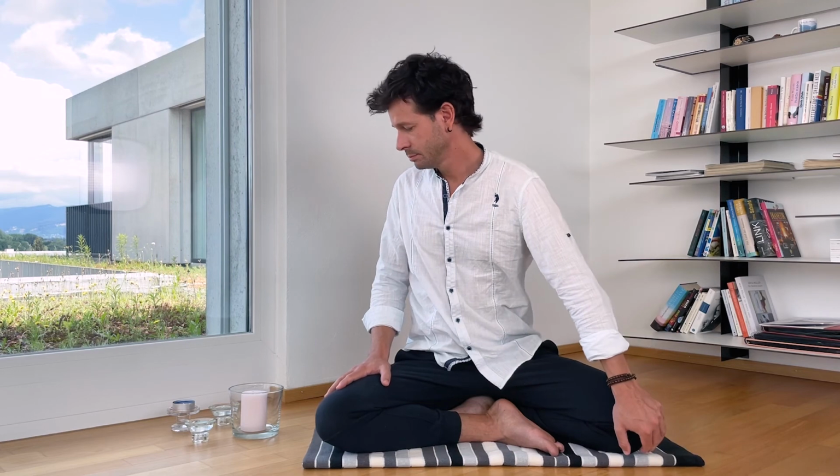Then relax the posture. Start deepening your breath. And gently twist your spine if that feels good right now. Unfold your legs and rotate the ankle and then the other one as well. And then take a moment to become aware of your surroundings.